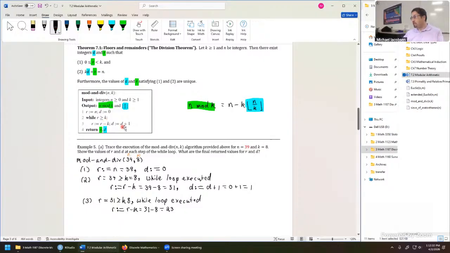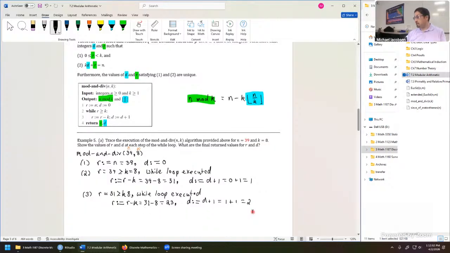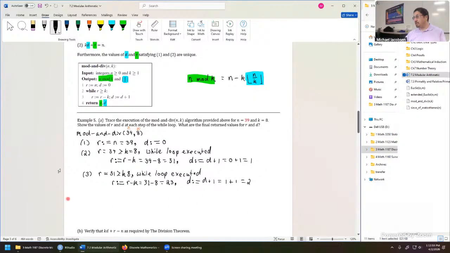So that part right there, increment the D value. D is defined to be equal to, once again, D plus 1. So this time it's 1 plus 1 for a value of 2. We use the prior value of D that's stored, which was 1. All that's going to happen with this D value is it's just growing step by step. Then we keep on going until we exit that condition. So here's our next line. R is now set to 23, which is greater than or equal to K, which is equal to 8.